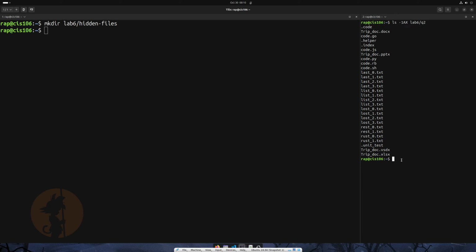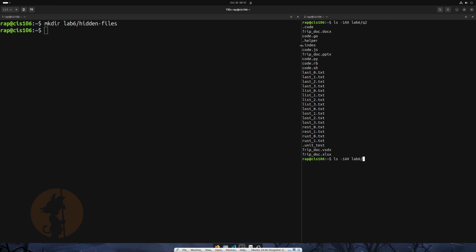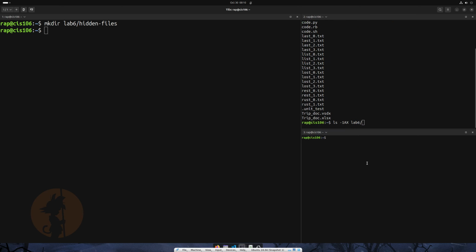So to list hidden files, we can simply use, as a matter of fact, let me open another terminal right over here. And I'm just gonna do ls -a. The reason why is because I wanna be able to see all my file types here. ls -a, and we're gonna do lab number 6, question 2, and period, because hidden files start with a period.